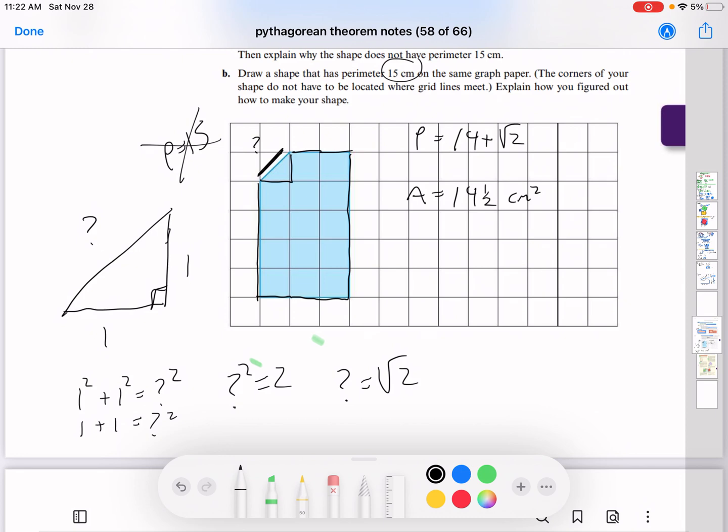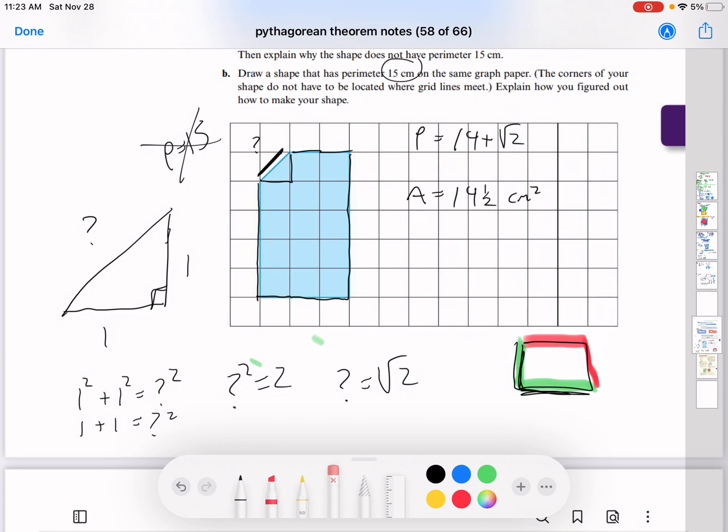To draw something, well, I can't say to draw something. There's a lot of ways you could draw something with a perimeter of 15. But if you wanted to draw a rectangle, please note that whenever you draw a rectangle, this side plus this side must equal this side plus this side. So one common way of drawing a rectangle with any perimeter is to take the perimeter and cut it in half. And then that must equal 1 length plus 1 width. So if I cut 15 in half, that's 7.5, which means this length plus this length must add up to 7.5.